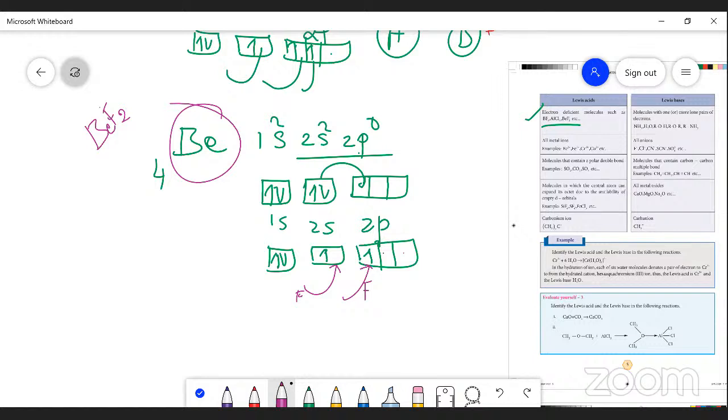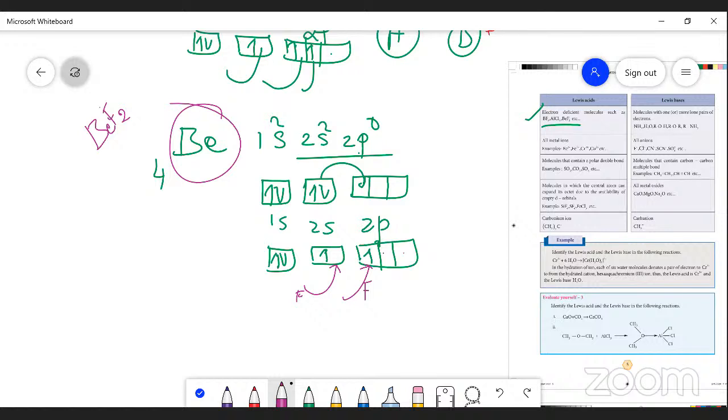If any substance is given to you, write the electron configuration and verify. If there are any vacancies, you fill them up. Then it can act as a Lewis acid according to Lewis. Likewise, a molecule with one or more lone pairs, if it is rich enough to donate, can act as a donor.